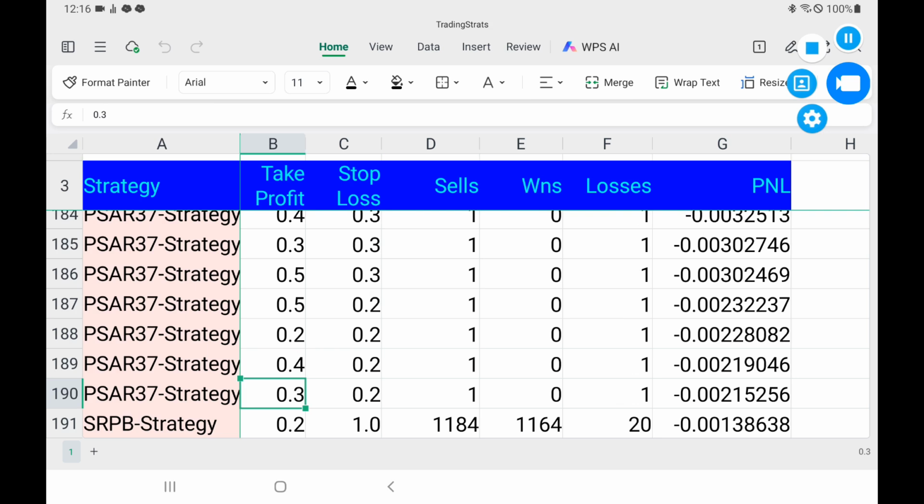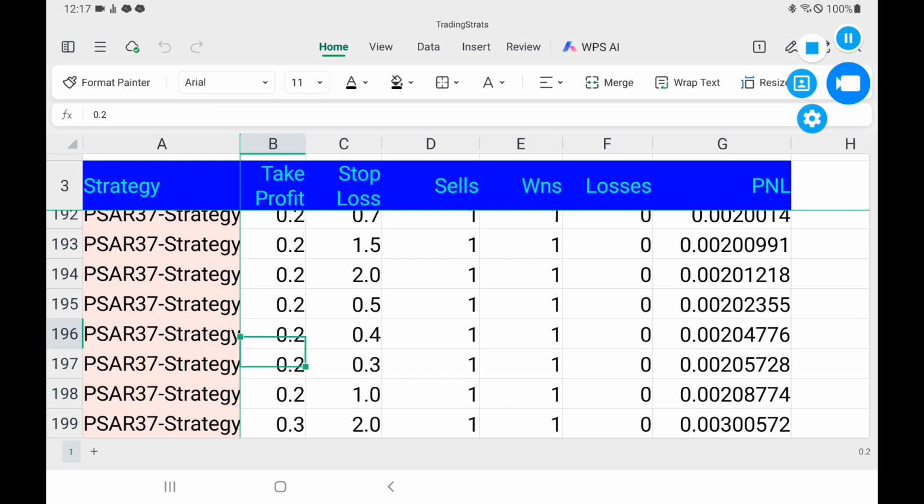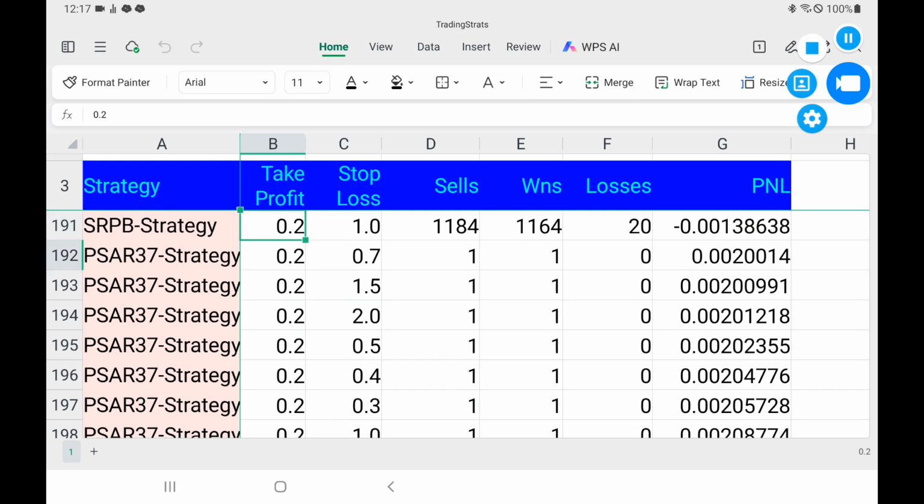Parabolic SAR Rule 37. Rule 37 is my own special combination indicator that I found over the years. It is an interesting way of looking at momentum and market direction. But you can see by the number of cells that it's also very restrictive in some markets, something to be aware of when working with it. Finally, we make it into the positives.